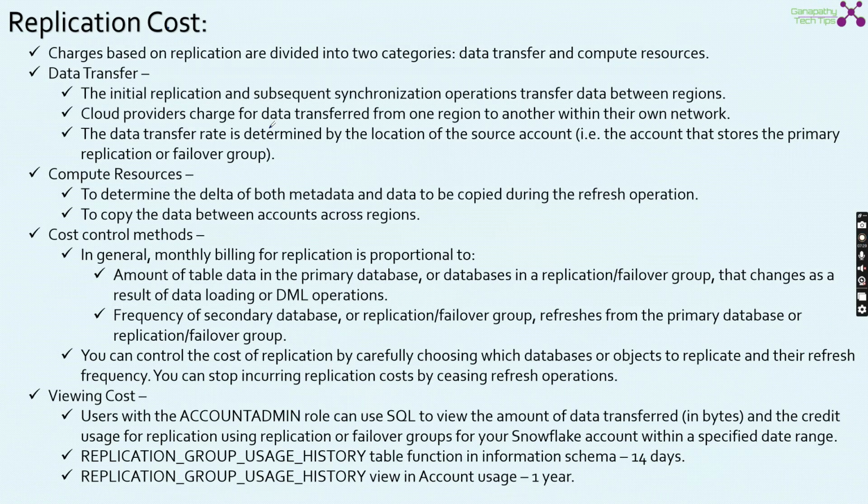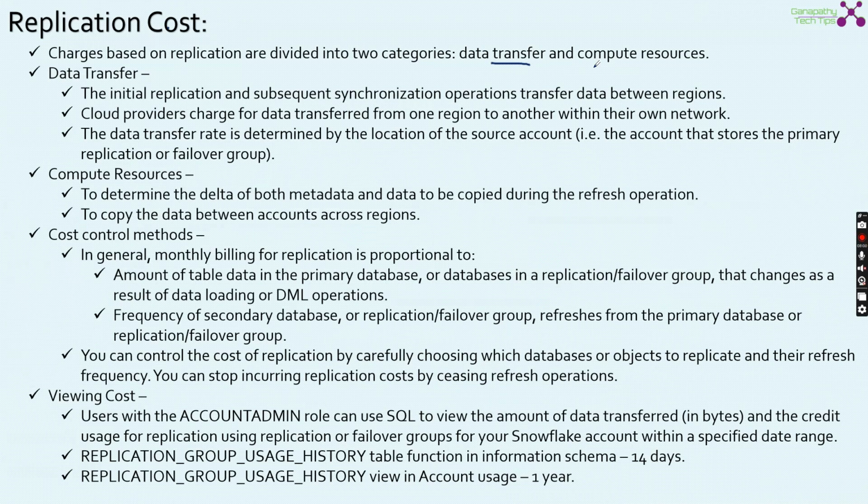Obviously, for replication, the data has to be transferred from one Snowflake account to another Snowflake account. So a data transfer cost will be involved. Only the cost for egress is needed. Obviously, from the primary account it is going to be egress, because it is not going to be ingress. But for the secondary account, it is going to be ingress. Right? From primary, it is egress. For secondary, it is ingress. But anyway, for primary, we need to pay. So a data transfer cost needs to be involved there.